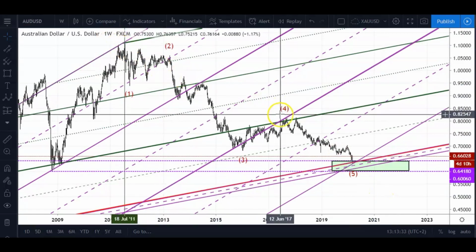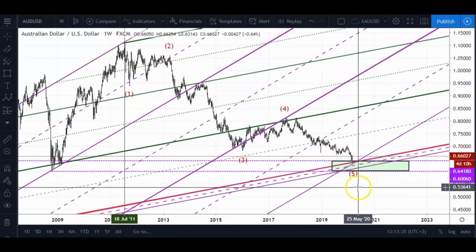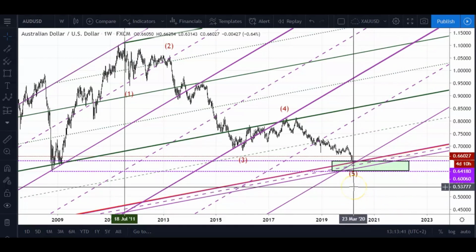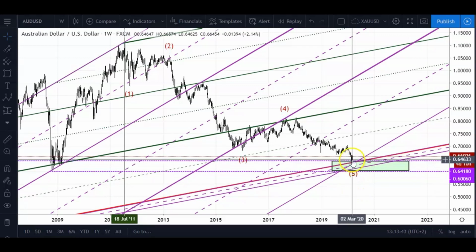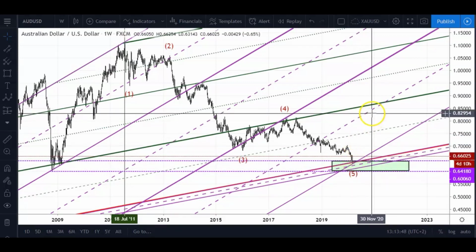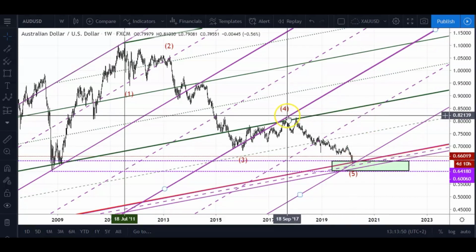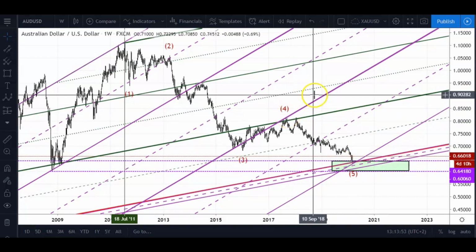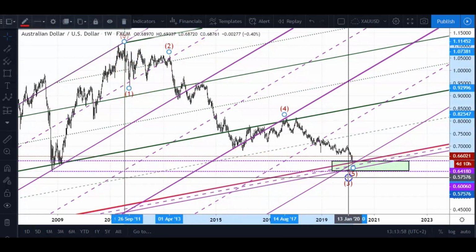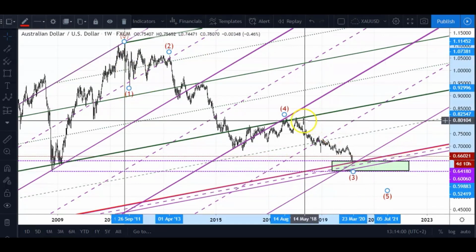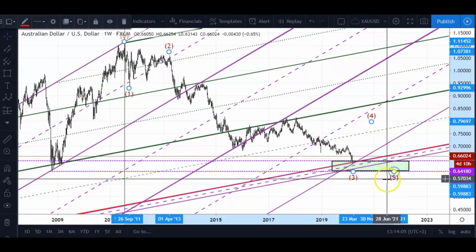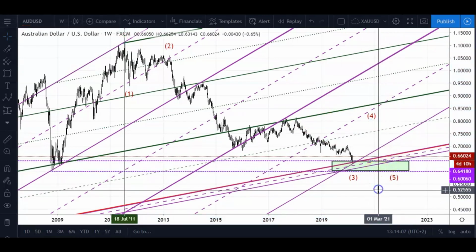Now, whether this was the first wave down of a much larger wave to the downside remains to be seen, but I think there's enough evidence to suggest that either at current levels or these levels where price is at now, we could get a move back to the upside, maybe even as high as the September 2017 highs. That being said, this could be a 1-2, and this could be our third wave that just ended over here. Price could then now correct to the upside and still make it down into this area at a later stage.